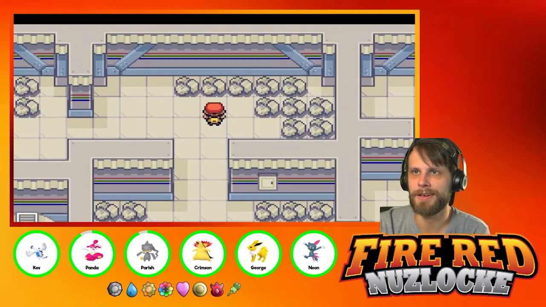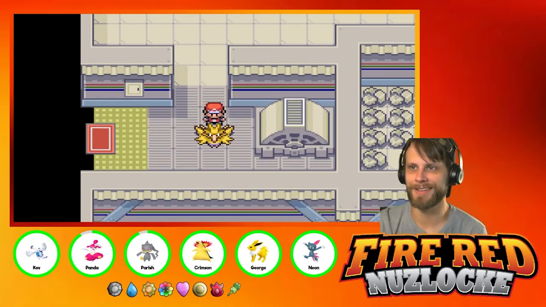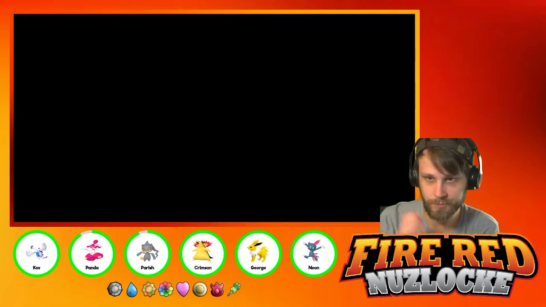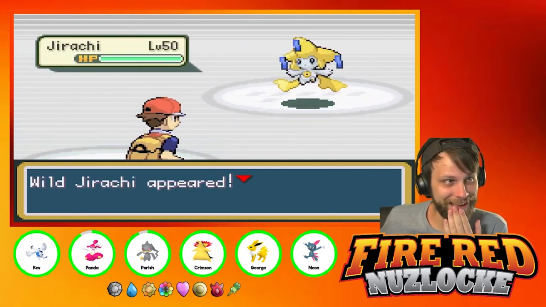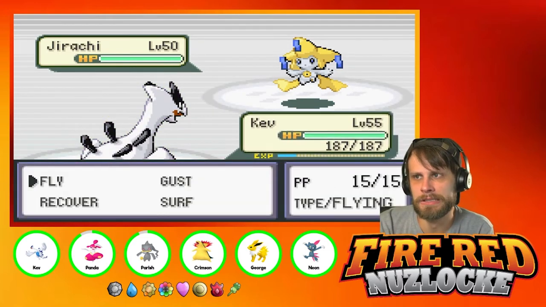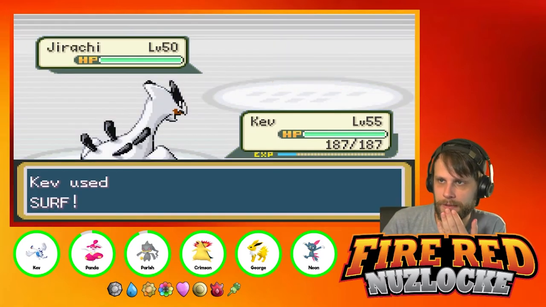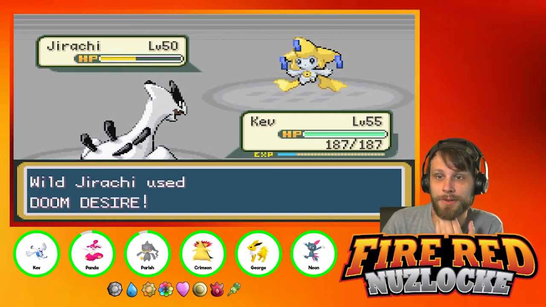All right, I think, yeah. All right, guys, are we ready? Are we ready? Let's do this. Oh, I should have put Parish out front. Oh, well. We'll swap. It's fine. Jirachi! Oh, my God! Okay. That's really cool. I actually think we can just stay in with this and Surf it. As long as it doesn't take out Lugia here, we're fine. That was a crit. Wow.